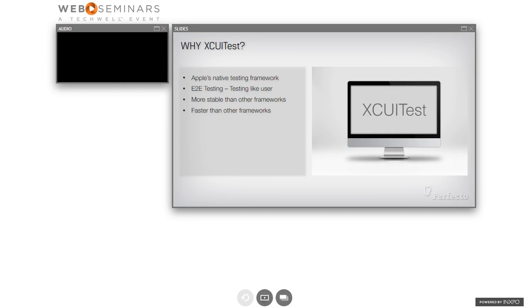So what is the problem? The problem is that if you have XCUITest and you run it on your computer and everything is good, and you can run it on simulator or maybe on real devices, you want to run it on multiple devices and on CI. Noam will show in a minute how to build XCUITest, and then he will show how we can connect it to the CI and run it on multiple devices, for example, with Perfecto. So I will now hand it over to Noam, and we will start the demo.